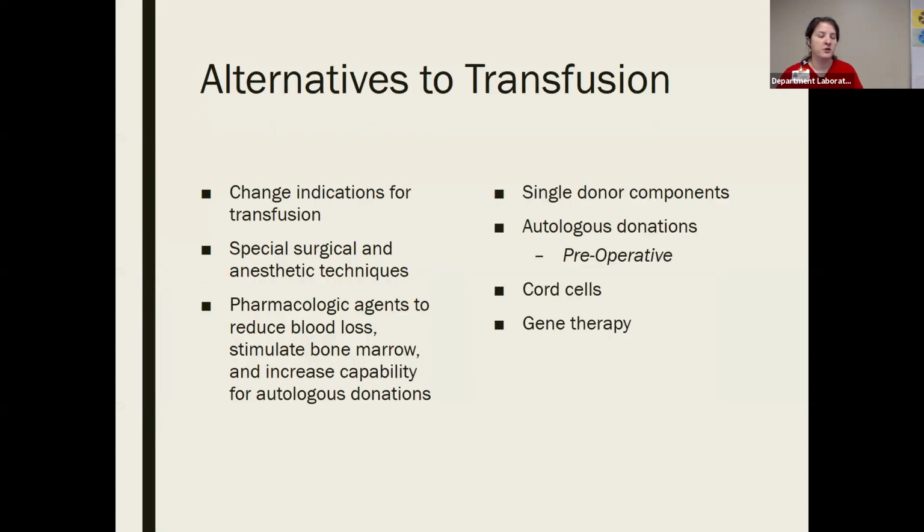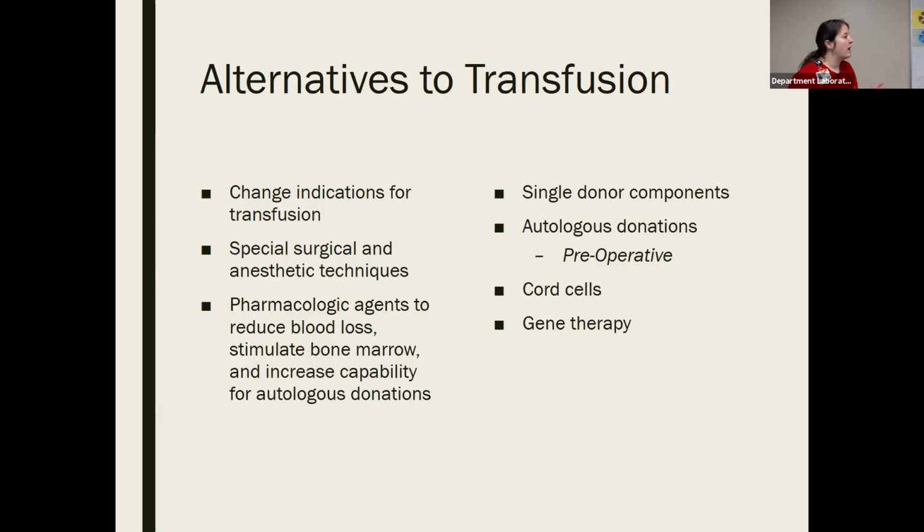Some alternatives to transfusion. So we had talked about before, maybe your patient's symptoms, maybe a product is not the best option for them. There are other options, such as maybe your patient needs a little bit more oxygen. Rather than giving them a red cell transfusion, maybe just hooking them up to the nasal cannula to deliver oxygen might be a better therapy for them rather than exposing them to a donor unit.